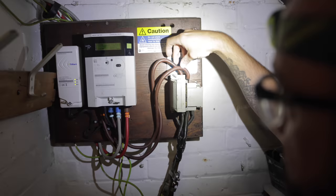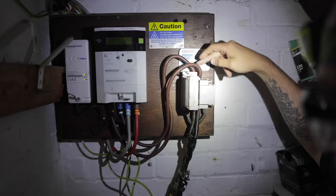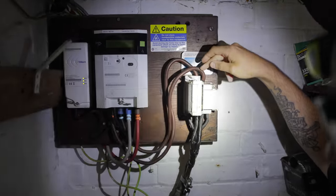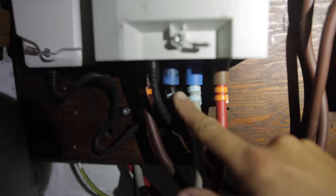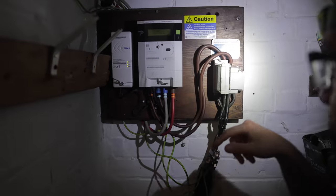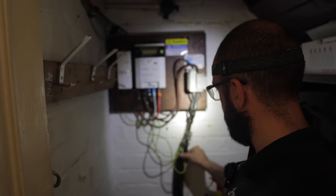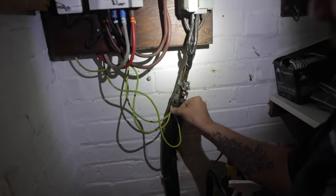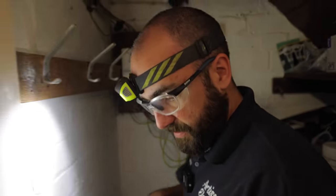And then our meter tails. I don't know if you noticed anything about these at all. The fact that they're both brown and one of them's neutral. Yeah, that's one, definitely. There seems to be something leaking out of that tail. I don't know if it's just ink and it's got a bit warm or something. And there's no isolator here. So that's our first section. We can make observations about this as poor. The earthing arrangement's actually good, it's just the connection's not that good. That's our first section of inspections done. Let's go on to the next one.